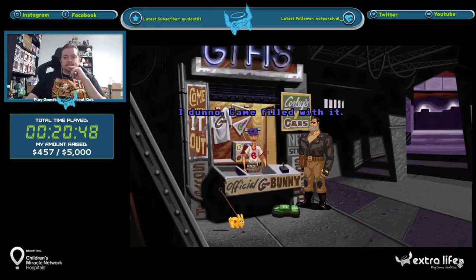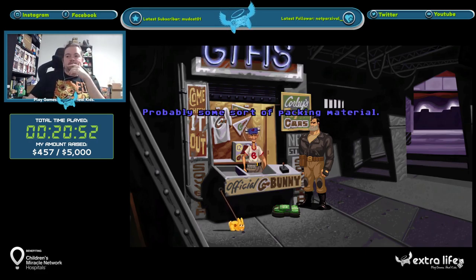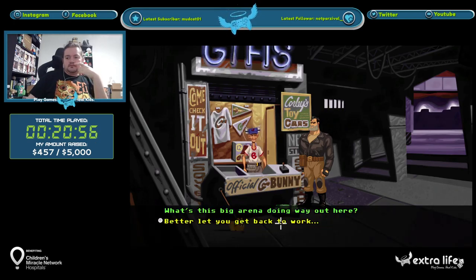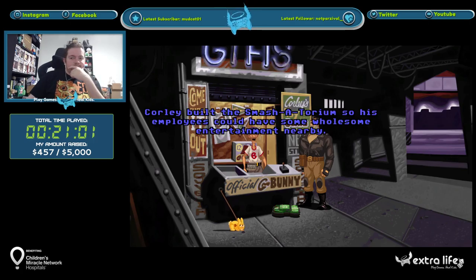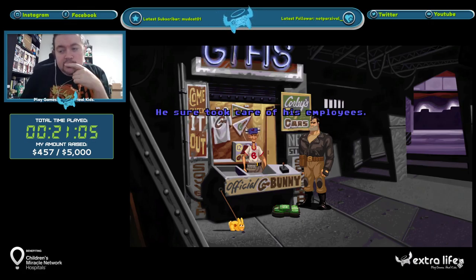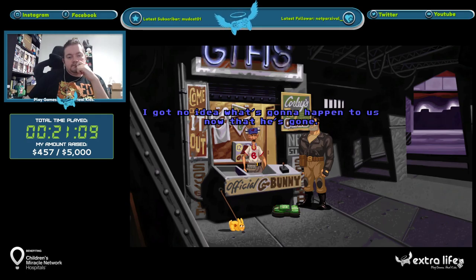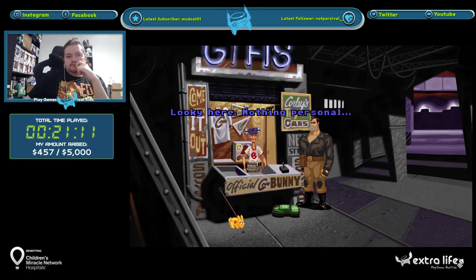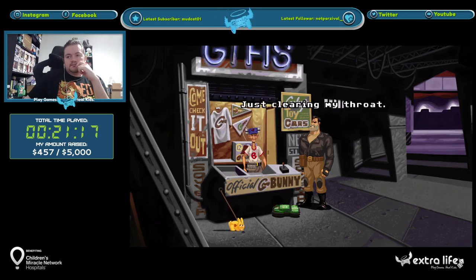What's in the hat? I don't know. Came filled with it. Probably some sort of packing material. Packs a punch, I'll tell you that much. What's this big arena doing way out here? Corley built the Smashatorium so his employees could have some wholesome entertainment nearby. He sure took care of his employees. I got no idea what's gonna happen to us now that he's gone. Looky here, nothing personal, but why don't you mosey along and stop scaring away all the other customers, all right? Just clearing my throat.